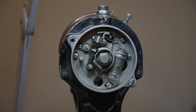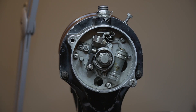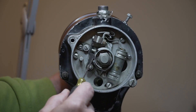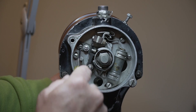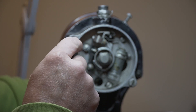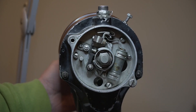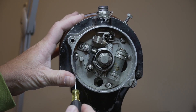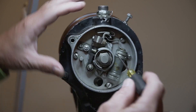The answer is that at that point we've got to make an additional adjustment. Not only is it critical that the point starts to open at E-gap, but it's also critical that we get our tolerance when we get to maximum open. So this is how you actually adjust the points: I'm going to open this lock screw - loosen that screw - and then there's a concentric screw here that when I move it, it turns the arm in and out on the point. Then there are three screws here, here, and here that we want to loosen up to make sure that we are getting the plate in the right position.